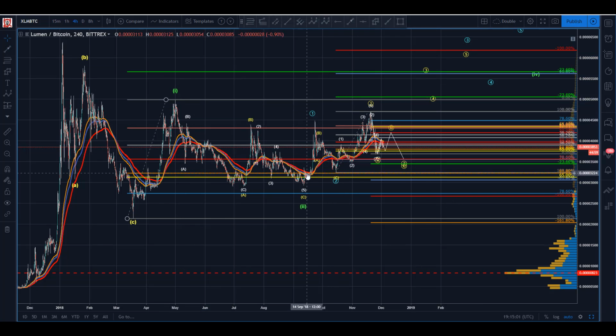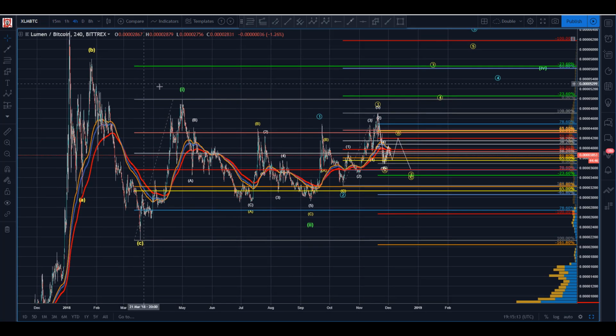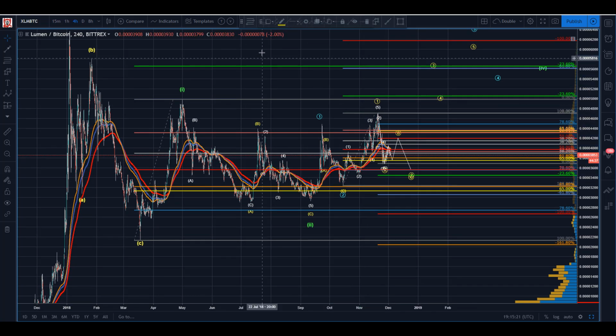But you'd certainly like to see this hold. Now, it's kind of interesting here that we came down and tagged the 6-1-8. Interesting. Coincidental? Could be. Probably not. I tell you, there's very few coincidences in the market. So 1, ABC into a 2, 1 2. I think that's the safer way to trade it.